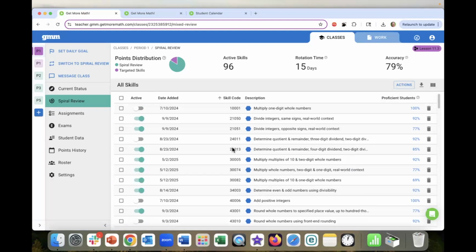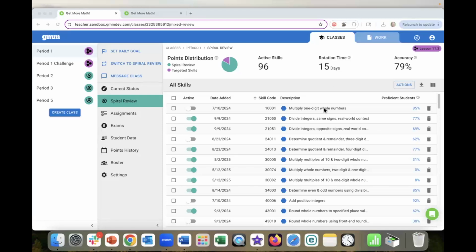And once again, maybe there's some other skills that you want to deactivate. Either they're oversaturated or they're just fill the gap skills or they're skills that are not going to be on the end of the year test. Go ahead and deactivate those either individually or using the actions button here with the checkboxes. Okay, so let's just say now that I'm happy with my skills that are left. They're good quality skills. How could I then use some of these skills to start preparing my students for cumulative testing or the end of the year state testing? Let me show you how you can do that now.